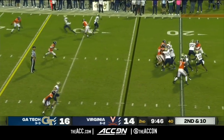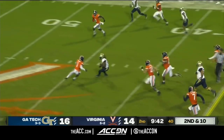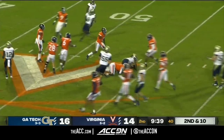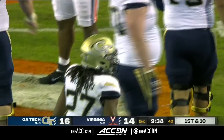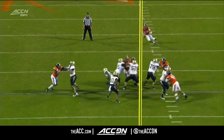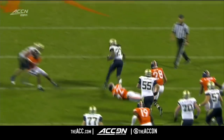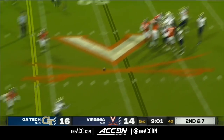And we'll see if the Ramblin' Wreck continues to roll. They are going to continue to roll. Mason in the open field, and got across the 45-yard line before Nick Grant stopped him. But watch the handoff because of the timing of it. Takes a little while. And Mason, 3rd team all ACC as a sophomore.